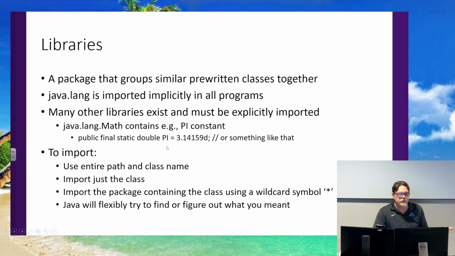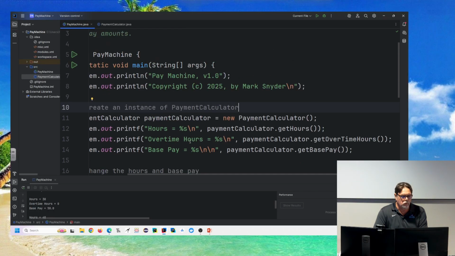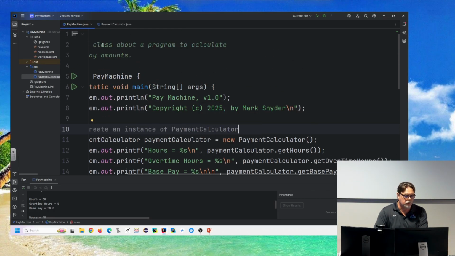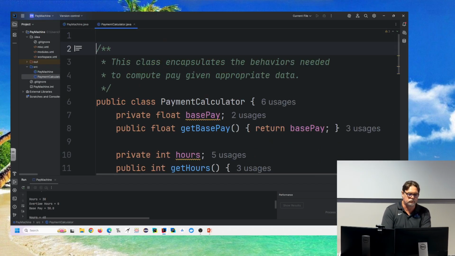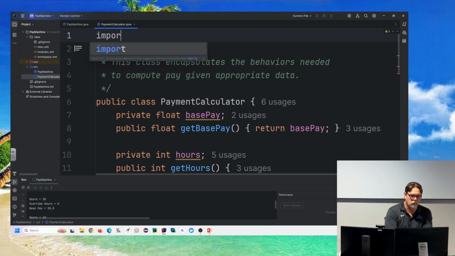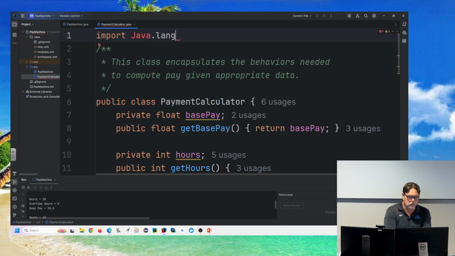Yeah, libraries. So when we're in our program and we want to, like let's say I wanted to do some trigonometry.